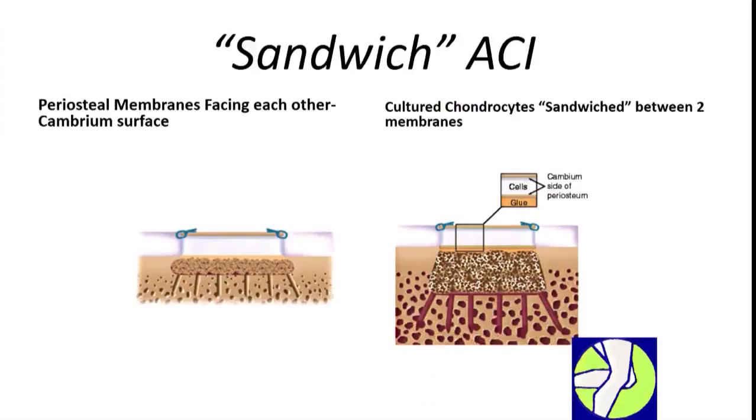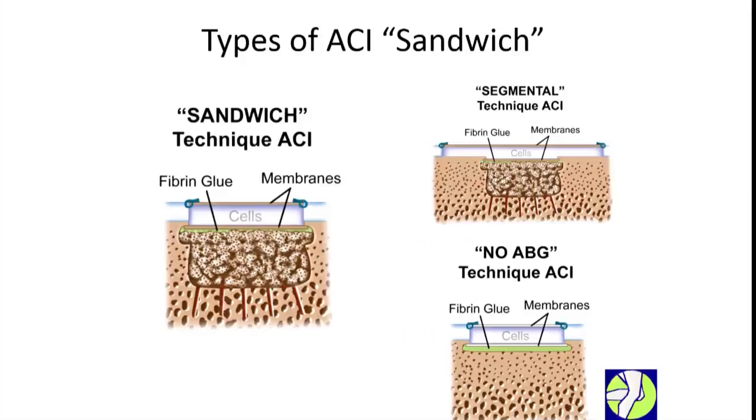We've changed the nomenclature a little bit. When it was the entire area of the bone that was needed, we'd call this a full sandwich. And if we found that a segment of the area, in other words, it's a large articular cartilage defect from here to here, but there was a cyst or something in the middle, this would be called a segmental sandwich. And then the third area we were using this would be for a patient who had completely abnormal bone, but it was shallow. We'd remove all the abnormal bone, for instance, from a microfracture or drilling, or just very sclerotic bone. We'd remove all the sclerotic bone, lay down a membrane, let the tourniquet down and suture it on, and that would just be called a sandwich without bone graft.